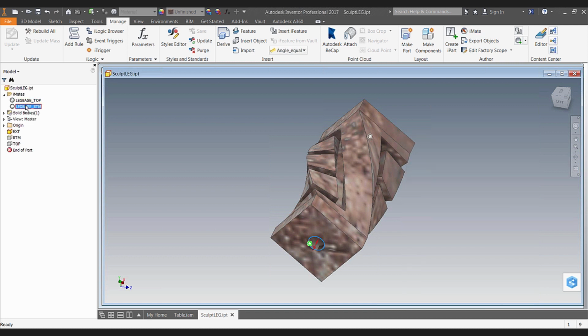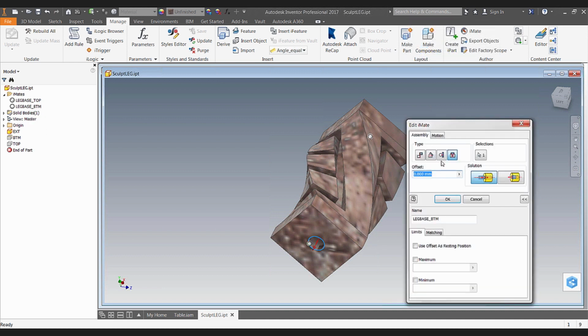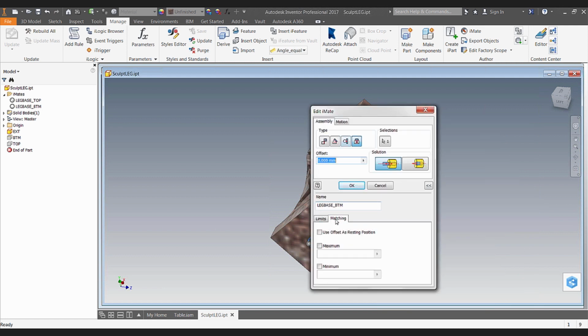And you can always go in, this is something I didn't show, but if you ever make a mistake or you realize you actually did the wrong direction or something like that, you can go in and just right-click and edit it, and you get your matching set. You can change the constraint type up here, so you can edit it just like normal constraints. That's all going to be in the browser. You can do that from the part or from the assembly level, but it is actually saved down into the part level.